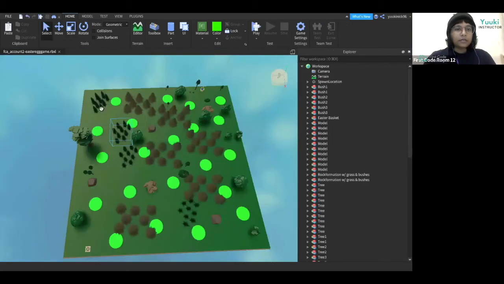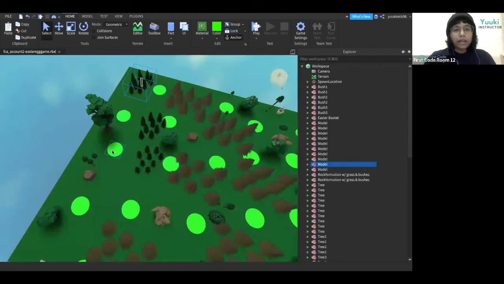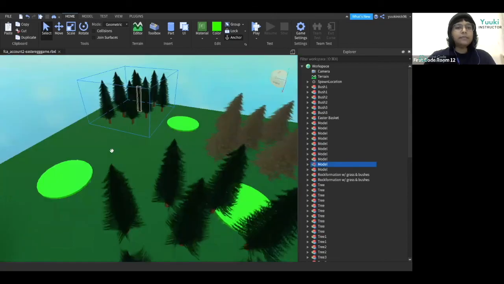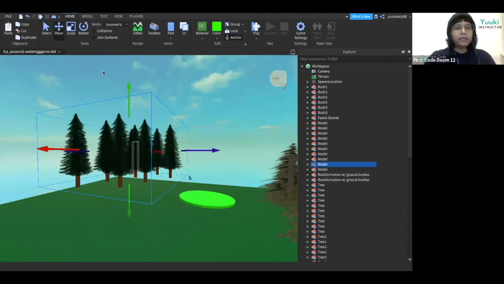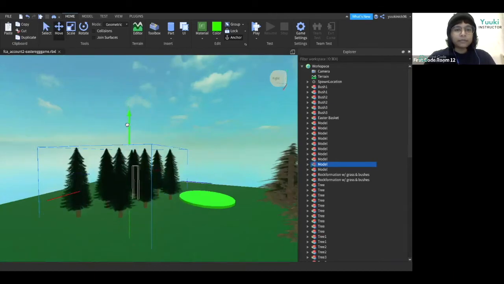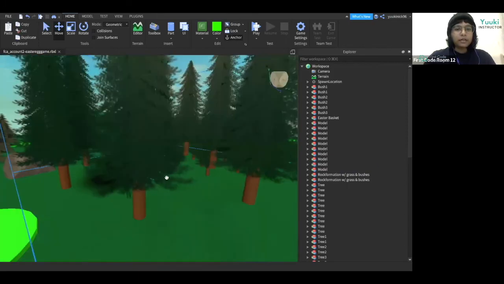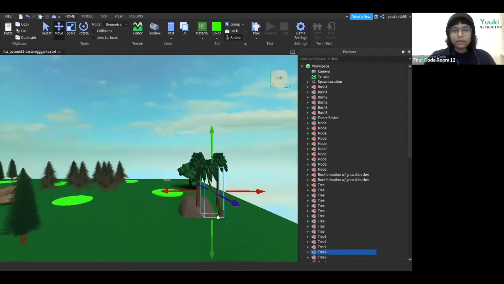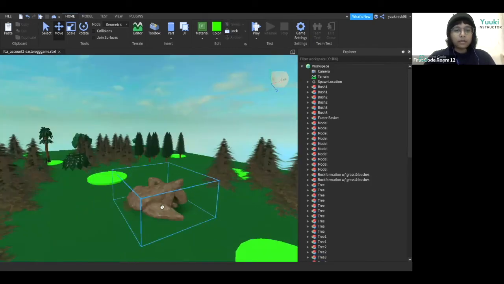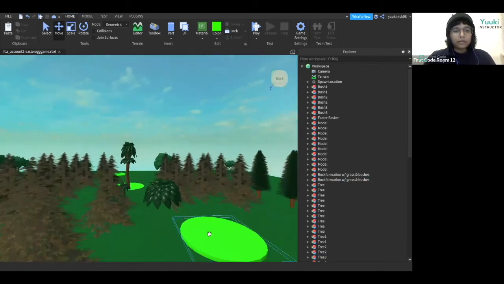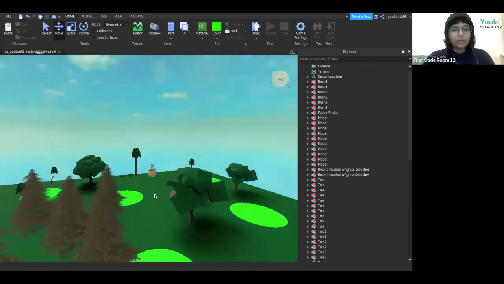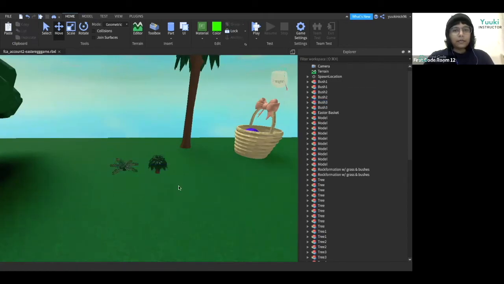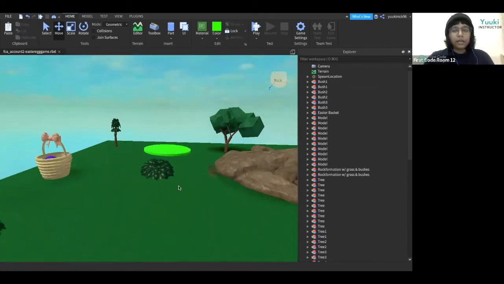The trees here were slightly above the ground, so I can zoom in into the game scene like that, and then click on move and come down like that. All right, yeah, that should be it.